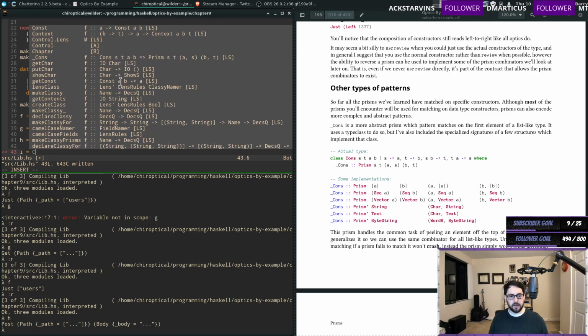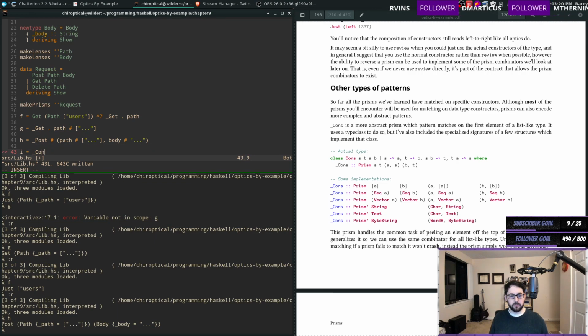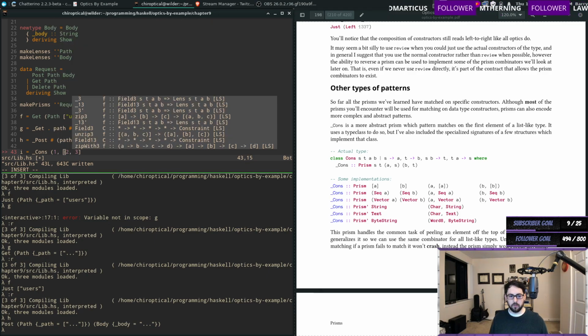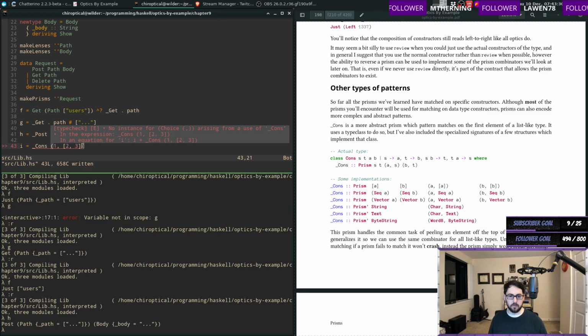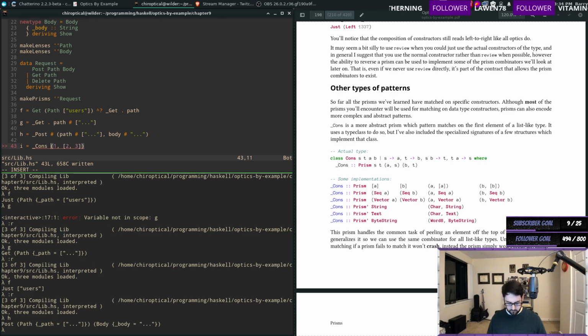So if I had to guess, we can do cons 1, 2, 3. Oh wait, we need to actually build it. There we go. So we can't write just cons and then the thing, right?